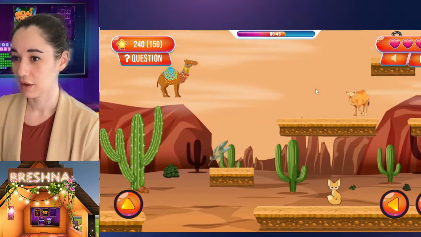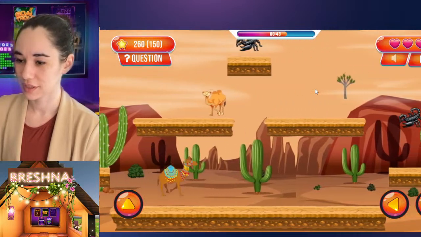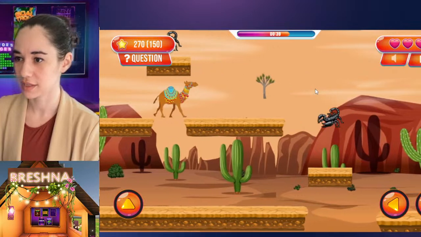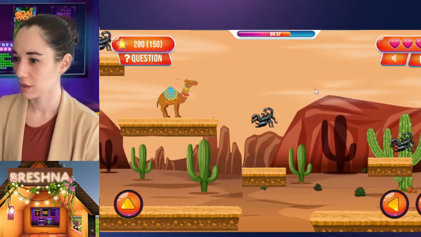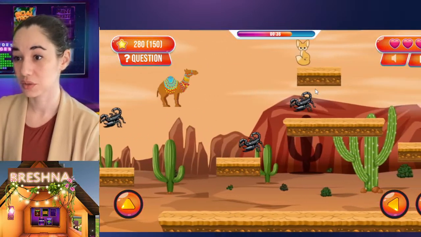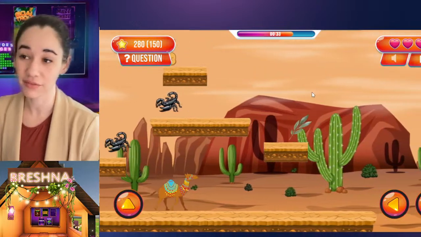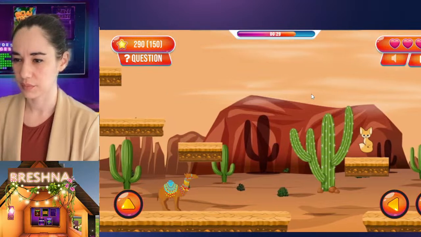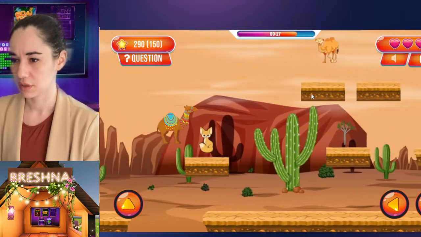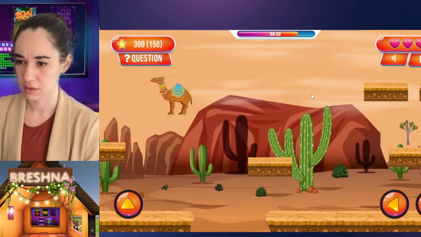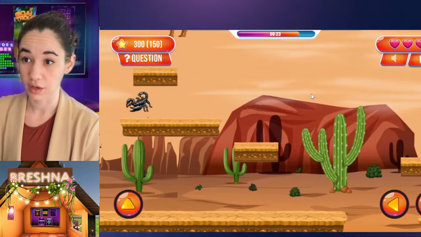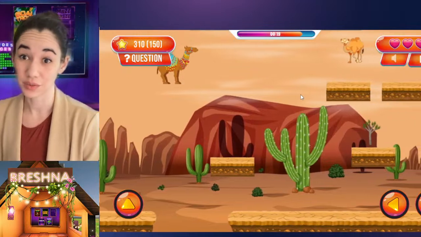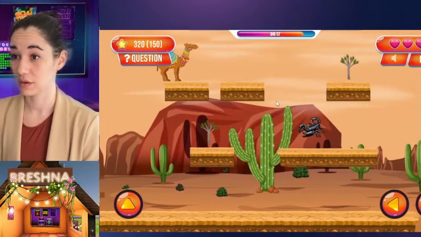Almost got it. Okay, so one of the things too, as you play these games, you might realize that you have so much time that this is actually a little bit too easy. So if I had left it at what I had, which was, I think, 30 first, and then it was 300, and then I made it 150. Did I get it? Yeah. So 300 would have actually been a pretty good number.